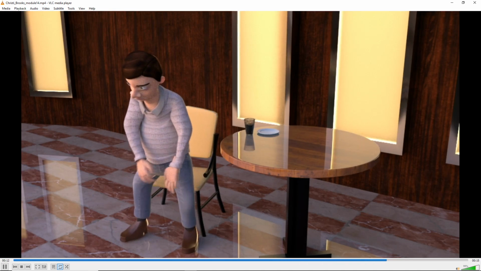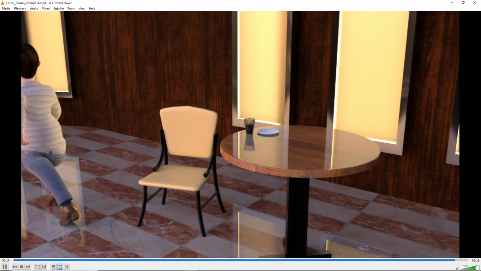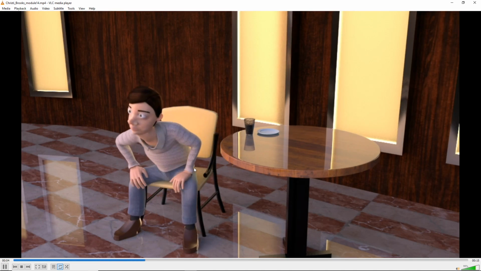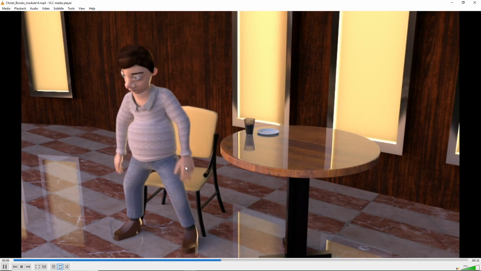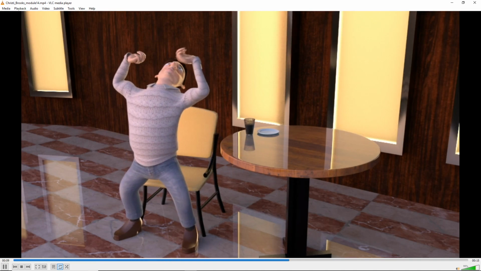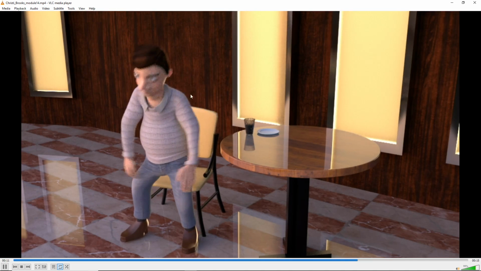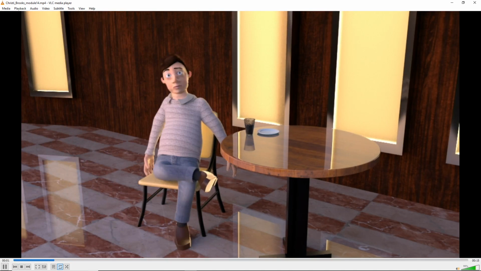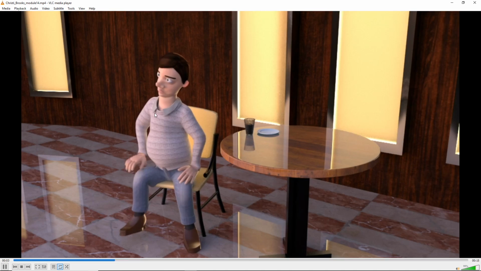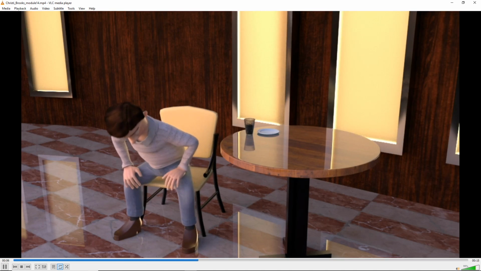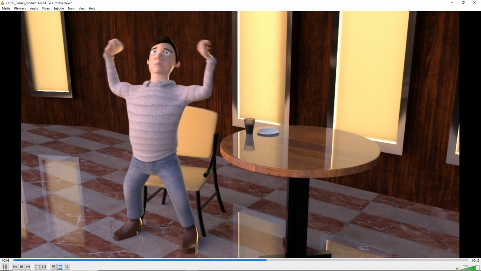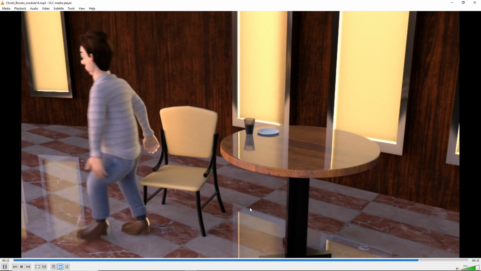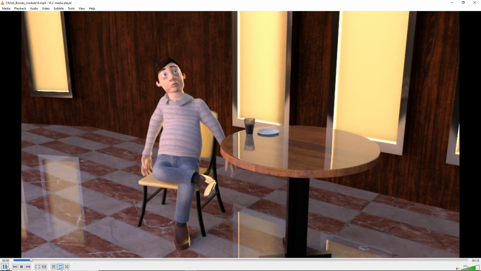Maybe a little more hands and fingers in there would be good. And then there's this rig issue on the arm going through there. And I don't know if that's, yeah, there's some kind of twisting around the arm. I think maybe you want to animate that again. There's a pop there. We could take a look at some of that stuff.